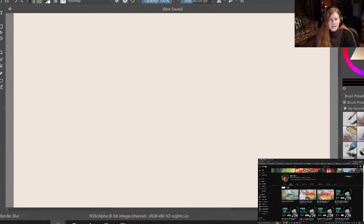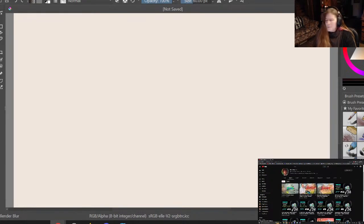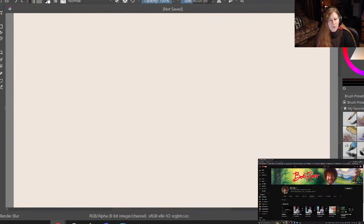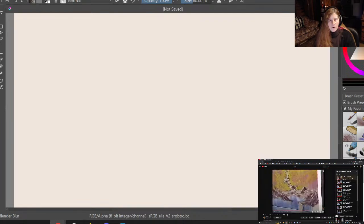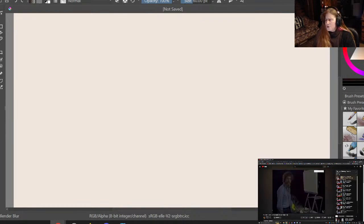What I'm thinking is we will just pick maybe Bob's very first painting that he did, and try to follow along. I've been practicing my Bob Ross style. I tried to follow along once and had to reset all of my brushes because I was spending way too much time looking for brushes. But I have my Faygo. I have a Bob Ross. So let me go to his very first season and his very first show. And I will try to do as Bob did.